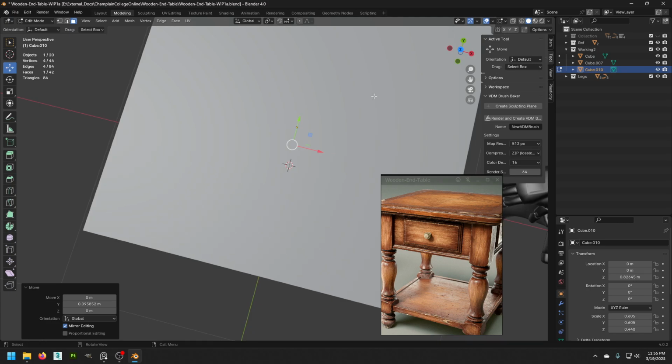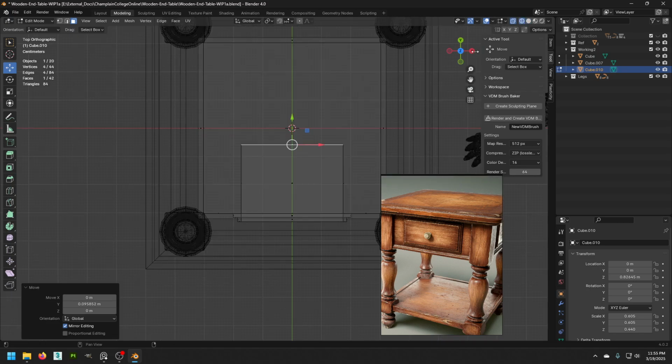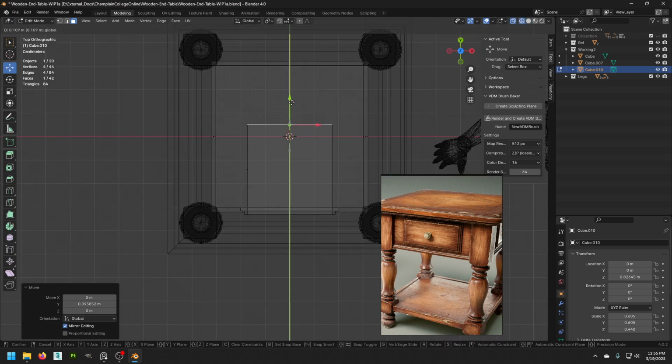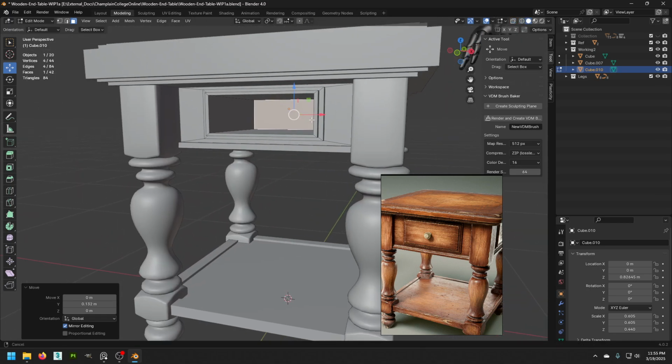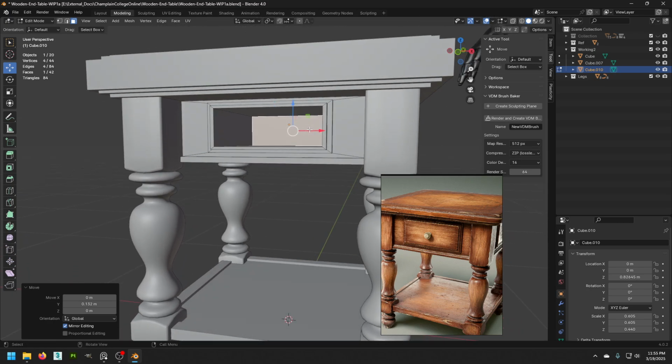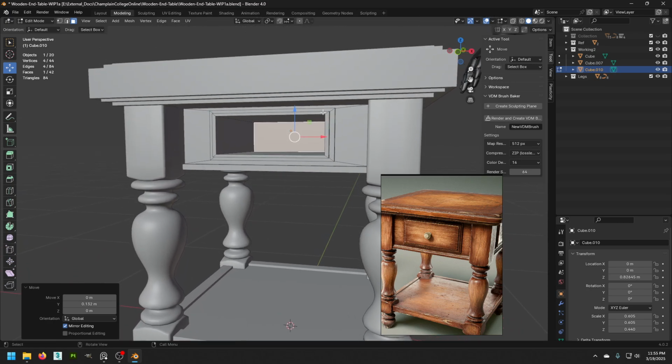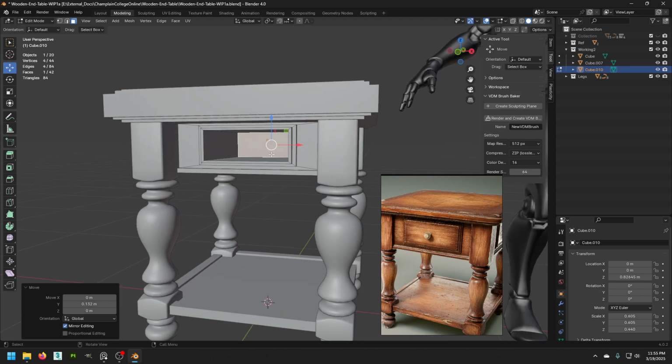So I'm going to figure out how deep I want the drawer to go. So I'm going to have this maybe about halfway, maybe there. That's fine. All right. So now this is our object there, right?